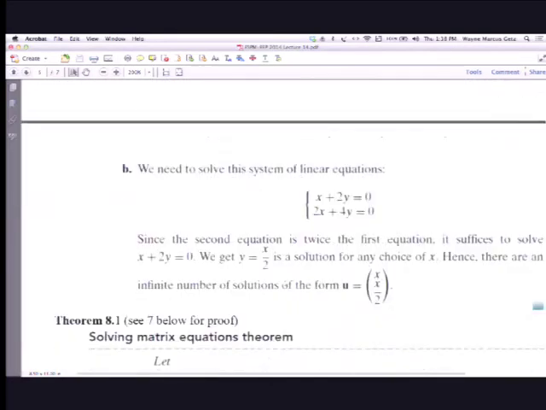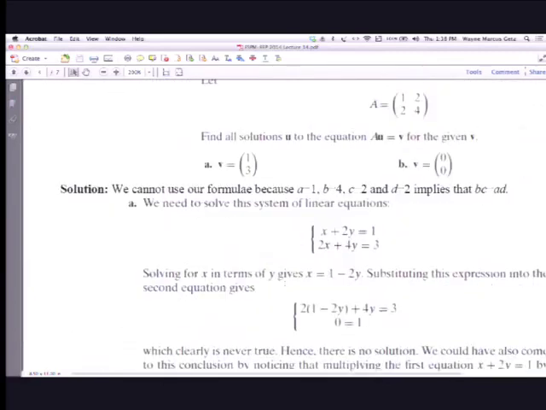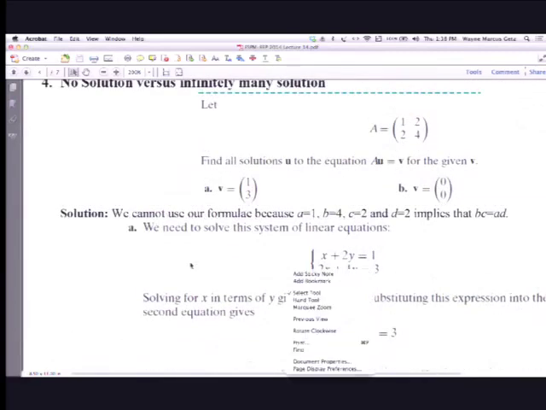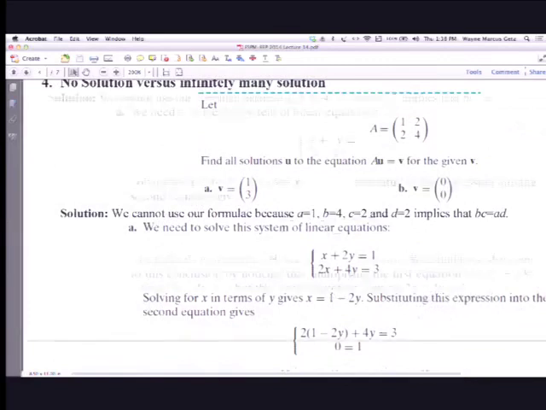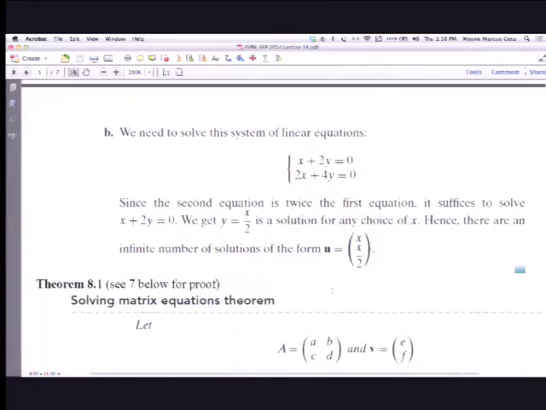But now what happens if v is 0 and 0? So then we try to solve this equation. And when you go through the analysis, the first one is x plus 2y is equal to 0, which gives you y is equal to x upon 2 as a solution. And when you put y equals x upon 2, there are an infinite number of solutions that will satisfy it, whenever y is equal to x upon 2. So whenever this has a special relationship, or whenever y equals x upon 2, then you'll get an infinite number of solutions.